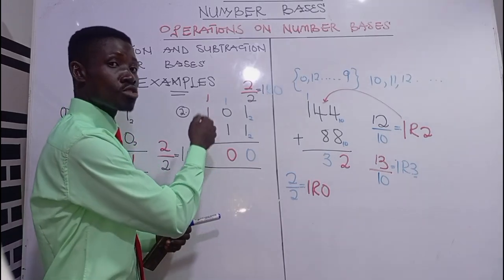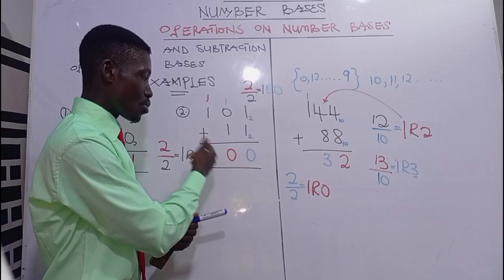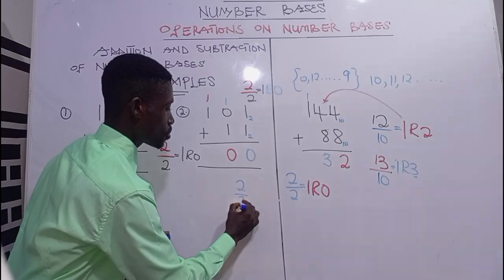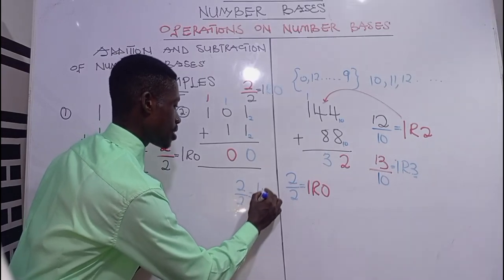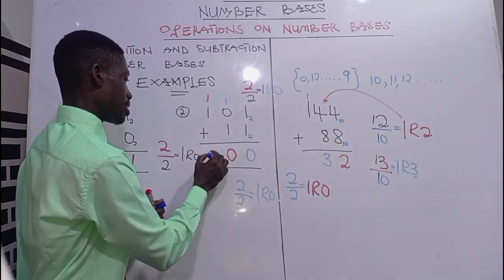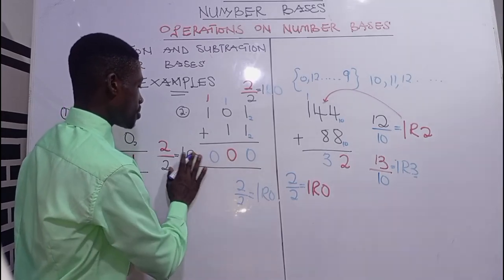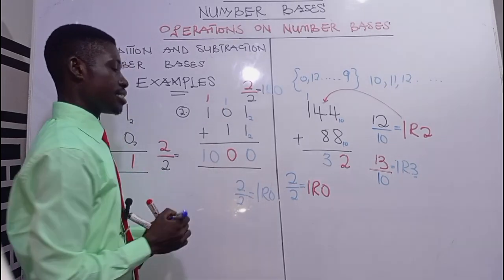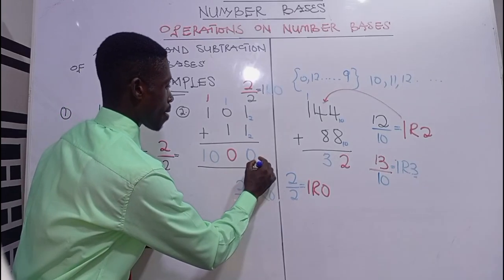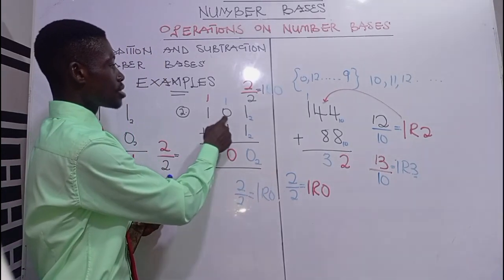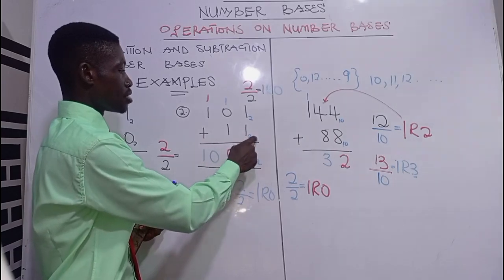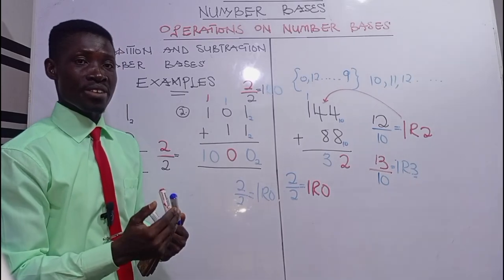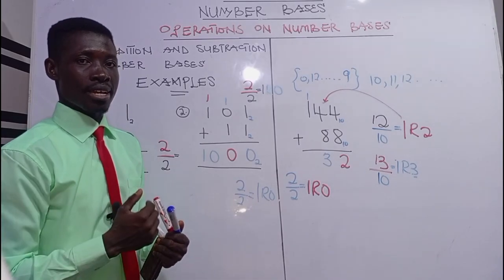1 plus 1 will give us 2. We are working in base 2, so we write the 2 divided by the base we are working in, which is 2. And this gives us 1 remainder 0. So we write our remainder, which is the 0, and then the 1, we send it to the other side, which is like this. Then we add our base we are working in. So 101 base 2 plus 11 base 2 is equal to 1000 base 2. Very, very easy. We will take another example.